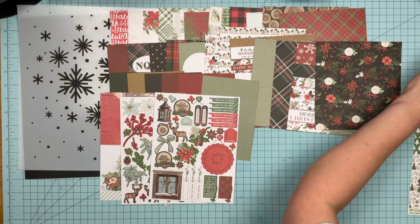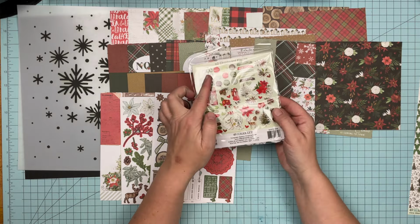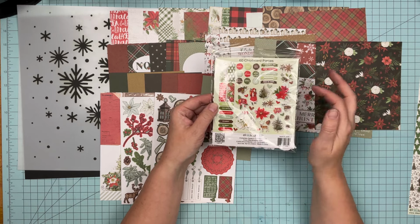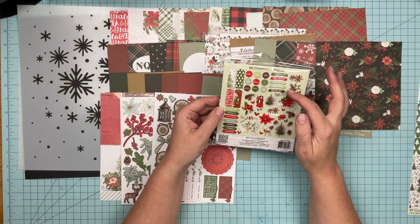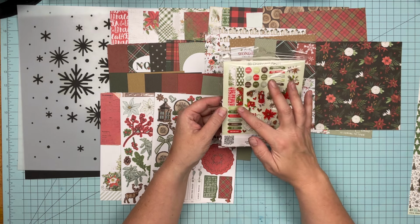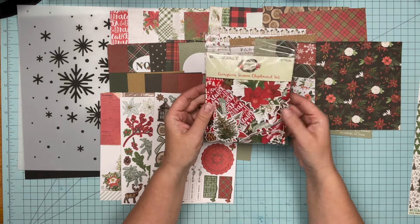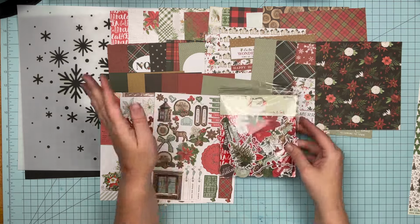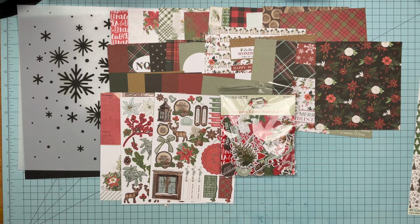Now, you're also gonna get the Evergreen Season chipboard set, which has a bunch of pieces, right? There's greenery, there's florals, we got a Santa, we got banners that say, "Oh Christmas tree, Merry Christmas, Happy Holidays, Merry and Bright, Peace on Earth," some round moments, we got tags and labels, and there are 60 pieces in here. And I thought that these would be great, like I'm feeling these colors, I'm feeling the sage, like I'm totally in this, you guys.